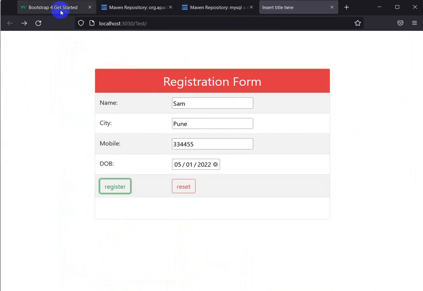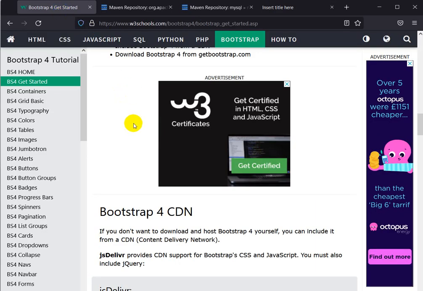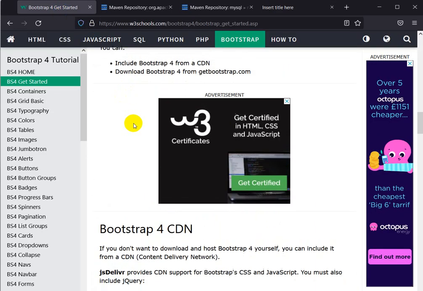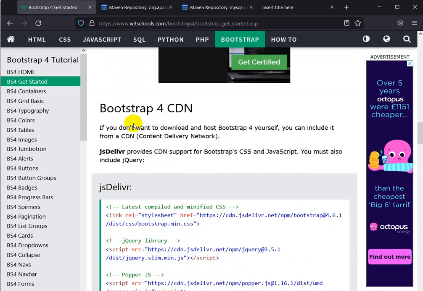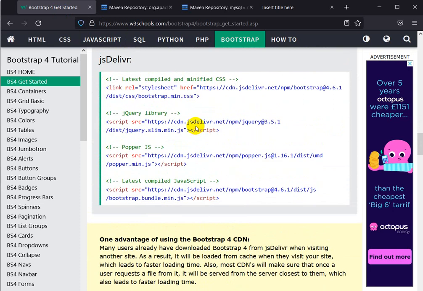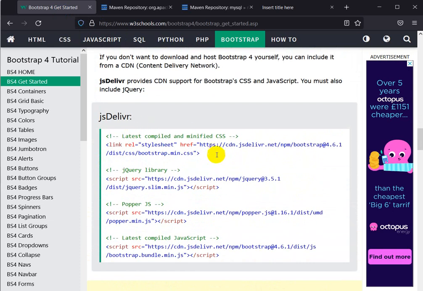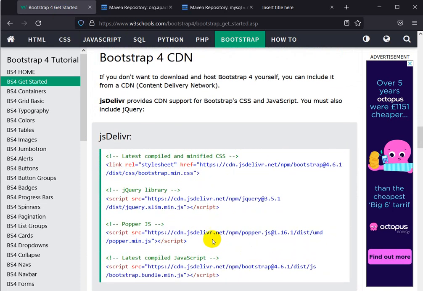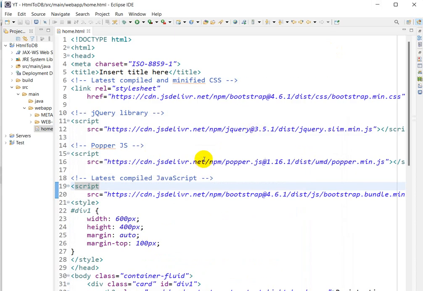Go to the browser, search for Bootstrap 4, and click on w3schools.com. There you can see Bootstrap 4 CDN, and you can copy this. I will give the link of this website in the description. You can copy these links, and for using Bootstrap we must add this script and link.